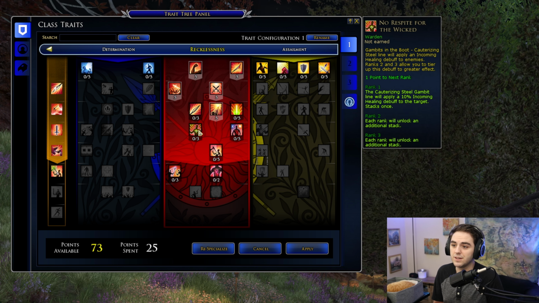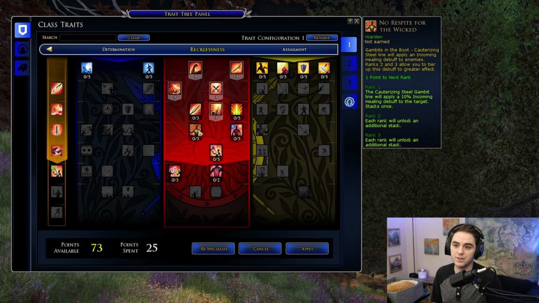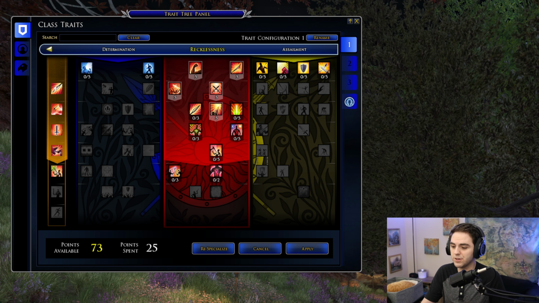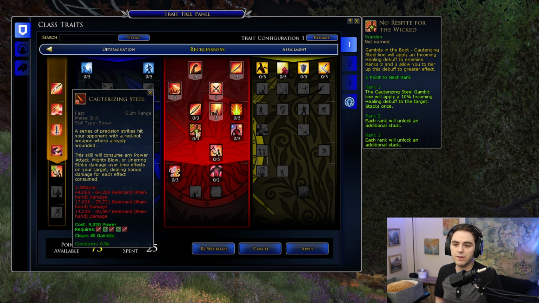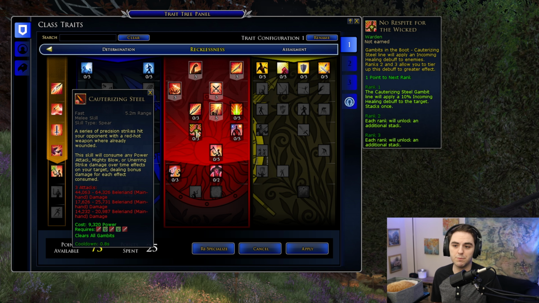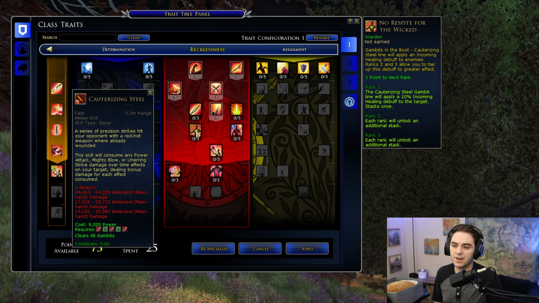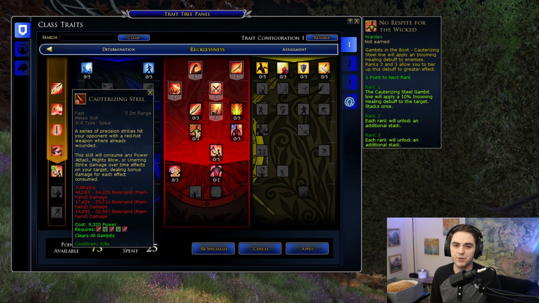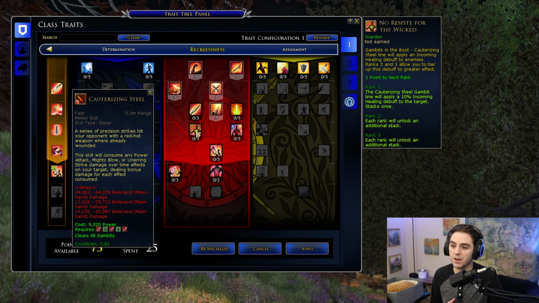Moving on to the next row, we have No Respite for the Wicked, and this one causes the gambits, and this will be the boot through Cauterizing Steel, which we just had up, which is going to be the Spear Shield gambit line here. This will give an incoming healing debuff to the enemies that it impacts. It's 10%. And eventually at rank 3, you can stack that up to 3 times so you can get a 30% incoming healing debuff.